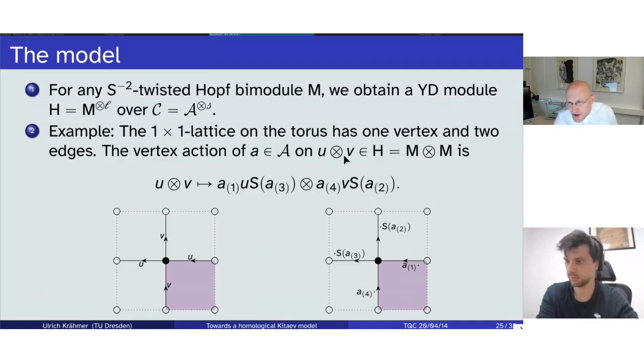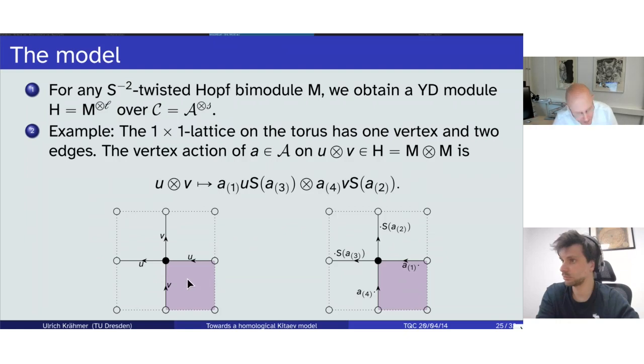Now, if you have a state small u tensor V in my extended Hilbert space, which is now a tensor copy of 2 copies of M, what's the Jeter-Greenfeld module structure? Well, there should be an action of A and a co-action of A, and I write down the action of A. For each site, well, there is only one site now, which is this one here. It works like this.